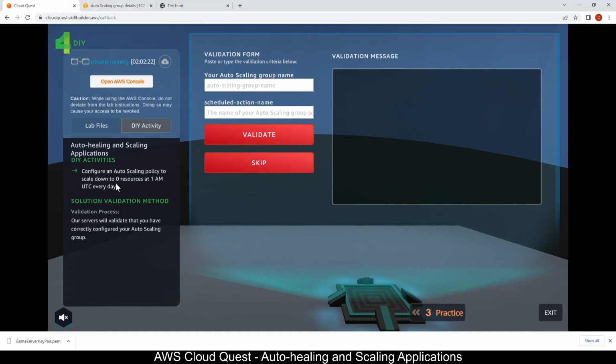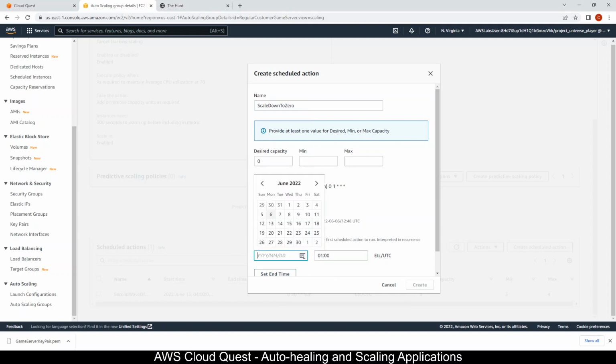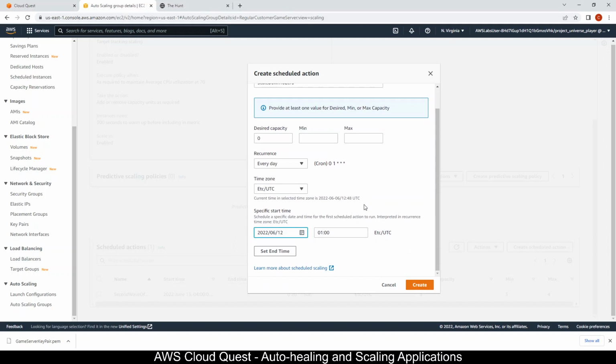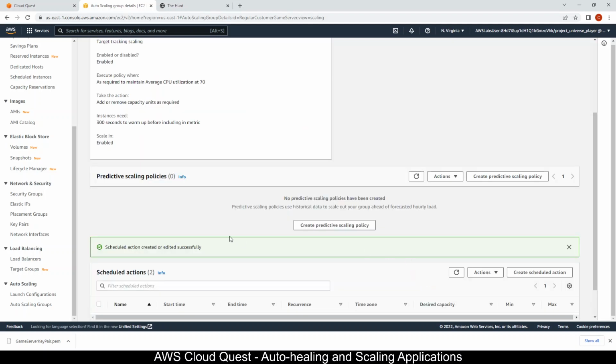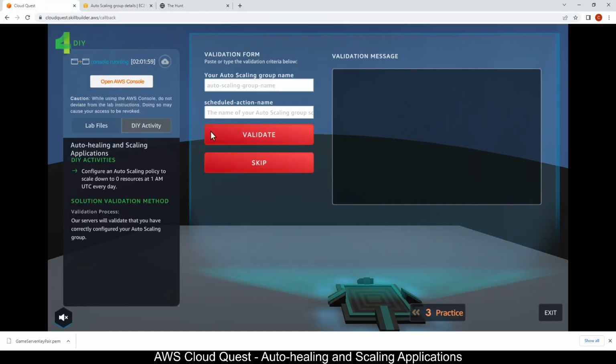Recurrence is every day 1 AM UTC. So recurrence is every day UTC 1 AM. Select a time in the future. Then create. Okay, so that's the scale down to 0 name. But what is the group?